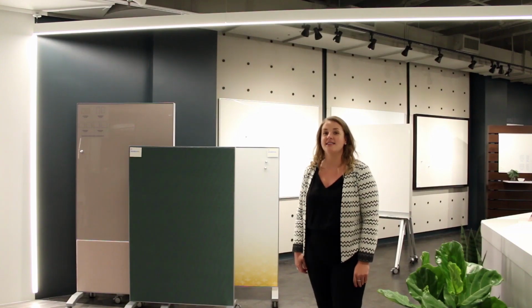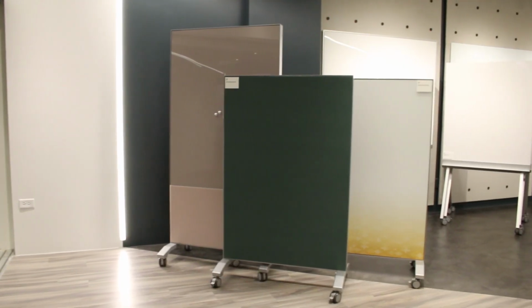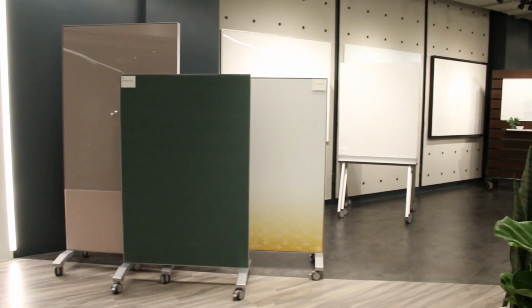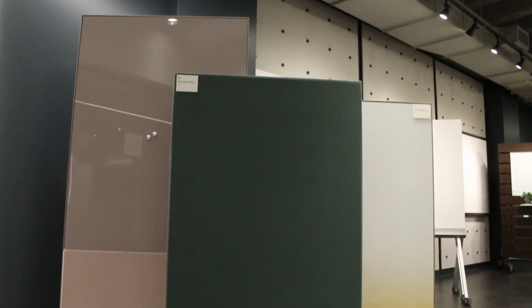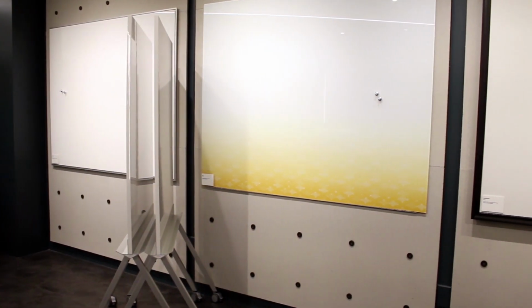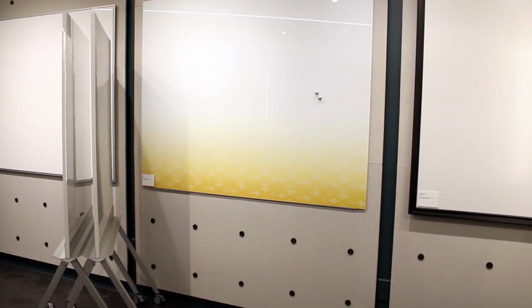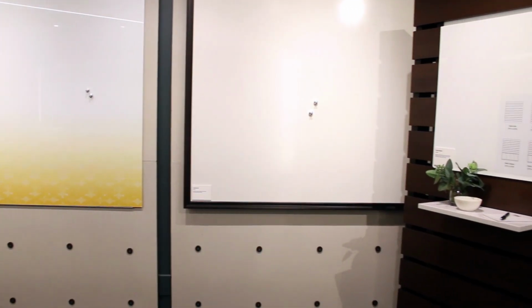Next, we're excited to announce another product extension of our Stroll Mobile Glass Boards, one of our most popular items. Our classic and new sizes feature custom graphics, color matching, and our tiered fabric program. Simplicity, Roam Mobile Whiteboards, Custom Graphic Aria Glass Board, and Impression are all a fresh take on traditional whiteboards and mobiles. In contrast to our wall boards is Palette Mobile.